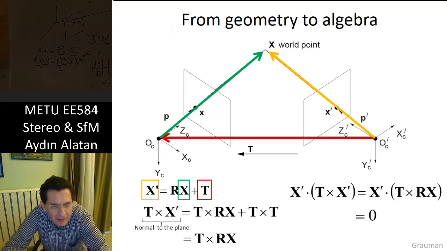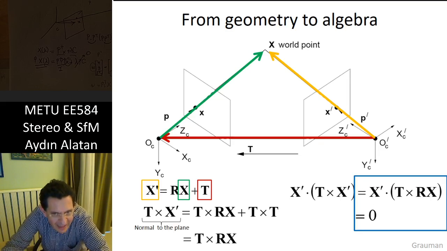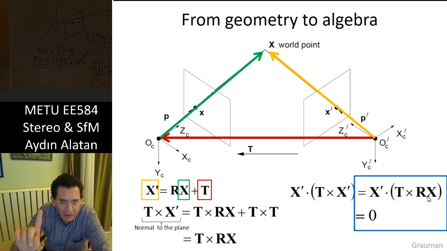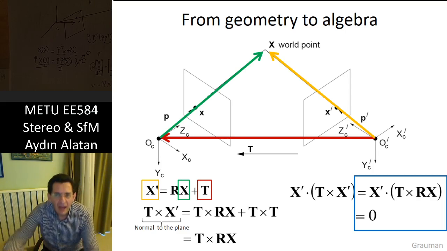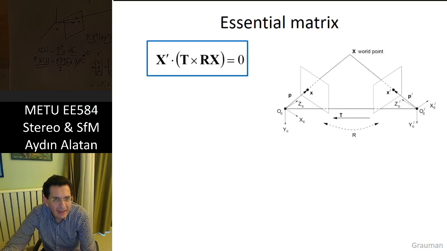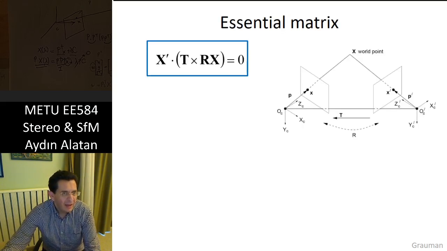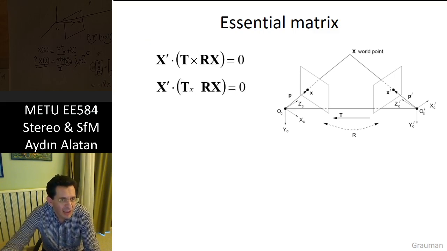Okay, now we were stopped at this point. That is the equation that we have. I'm going to use this equation. Maybe you are not realizing: Rx is a vector, T is a vector, and the cross product Rx is also a vector. Therefore, I just multiply the inner product. And now, for the T cross Rx, I'm going to do a little trick here. I just write this thing in matrix form, a matrix, another matrix, and you multiply like this.